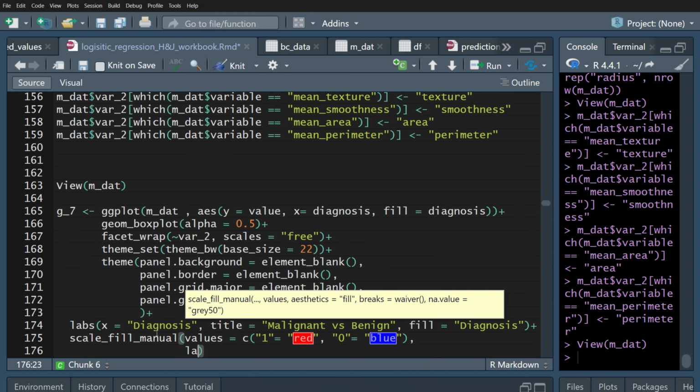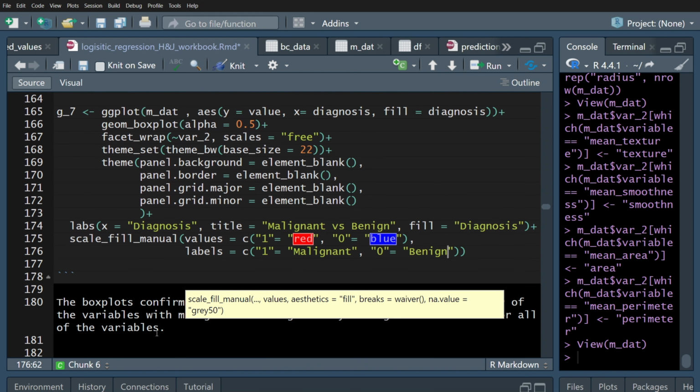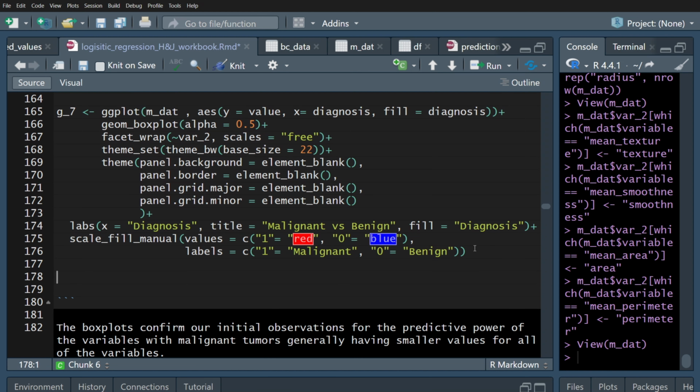And I want the labels. One should be equal to malignant. Zero should be equal to benign. Right. And we can see the plots now.